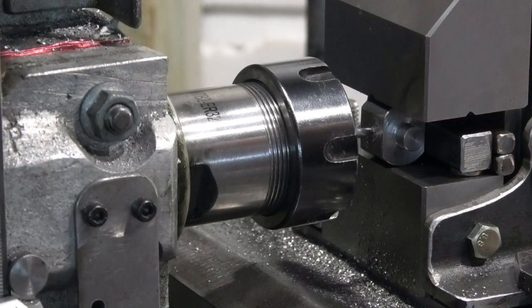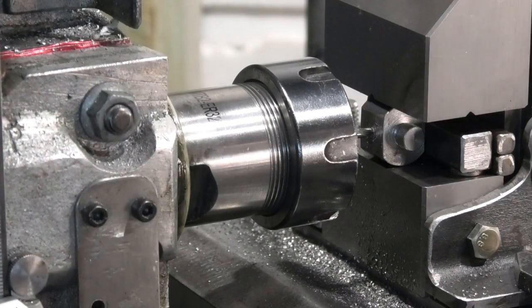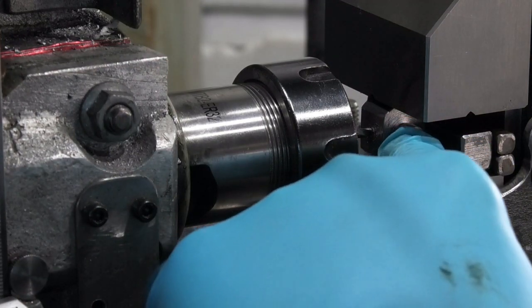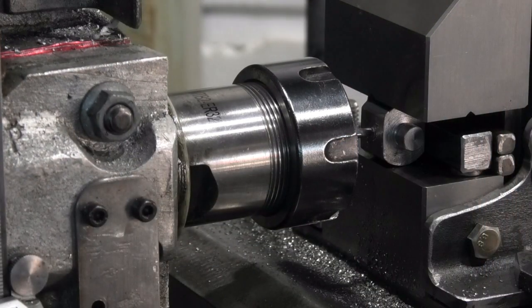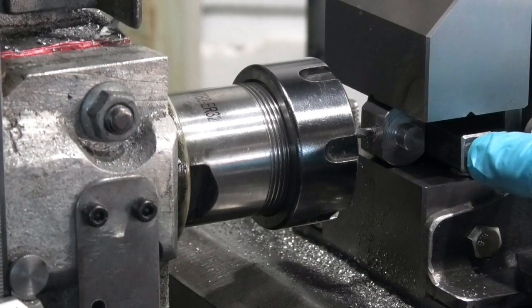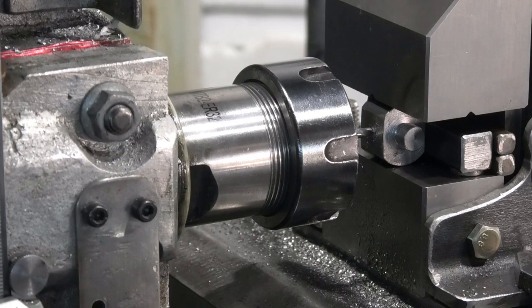You may be able to see that I've already cut the two flats on this bearing pin. I now have to drill a quarter or 6 mil hole, a reamed 6 mil hole. So I've chucked up a 3 mil. I can't drill all the way through in this setup because I've got my parallels in the back here. So I'm going 15 mil deep, and then I'll finish the rest off by hand.